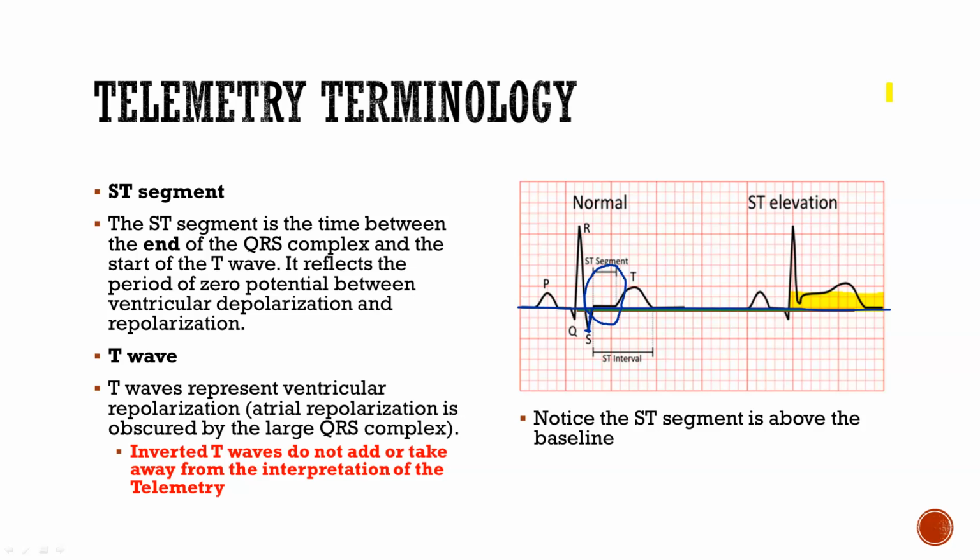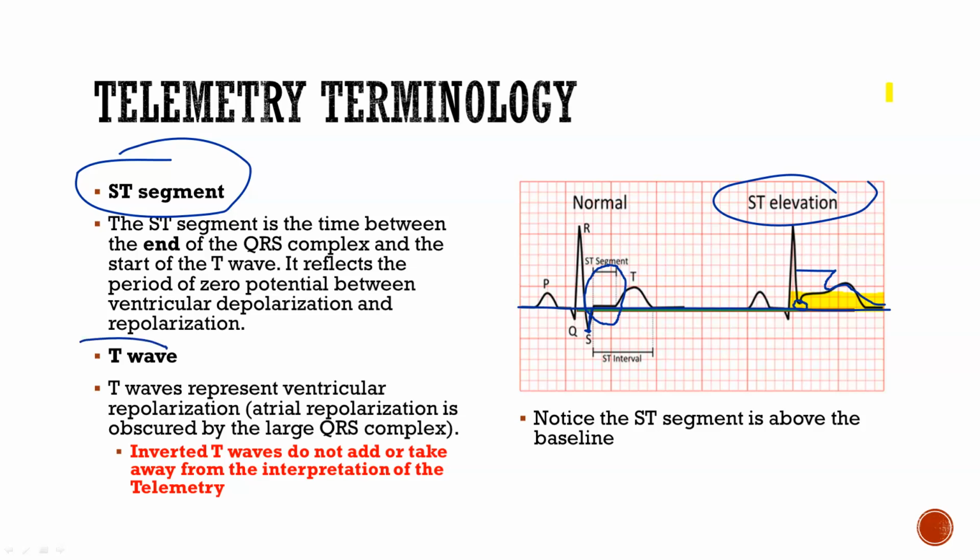But what is pretty is that if I'm going to give you something like ST elevation, their ST elevation isn't a whole lot. If I'm going to give it to you, it'll be noticeable, right? So that's the ST segment, and that's where we're going to look for a STEMI, an ST elevated myocardial infarction.